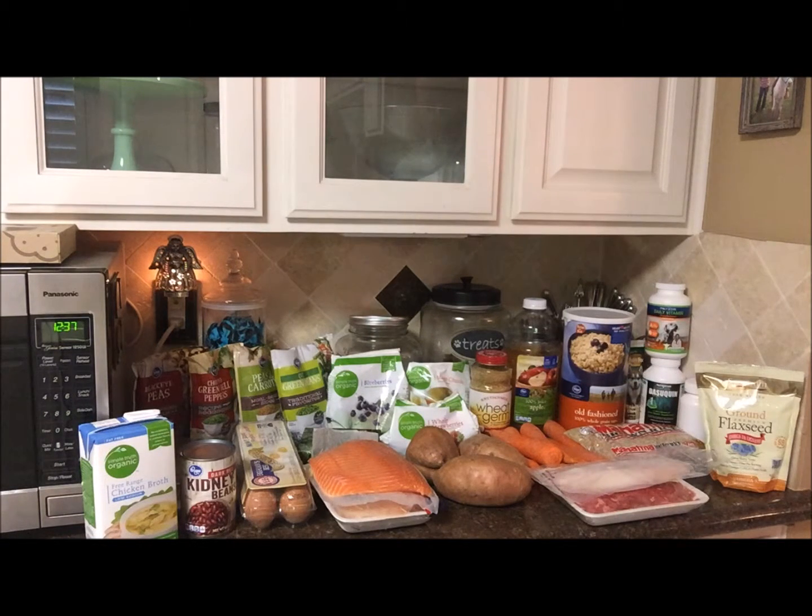But what I did learn when I first decided I was going to make my own dog food, I thought it was going to be fairly simple. Just go to the store, buy some chicken and some rice, and that anything I cooked would be healthier than what the dog food bag had. Once I started doing some research, I learned that while 80% of the stuff in that bag of dog food might be cardboard, volcanic ash, or whatever fillers they're using, most of the reputable dog food companies actually do put a good amount of nutrients in there, vitamins and minerals and stuff that the dogs need that they may not get if you're cooking dog food at home.